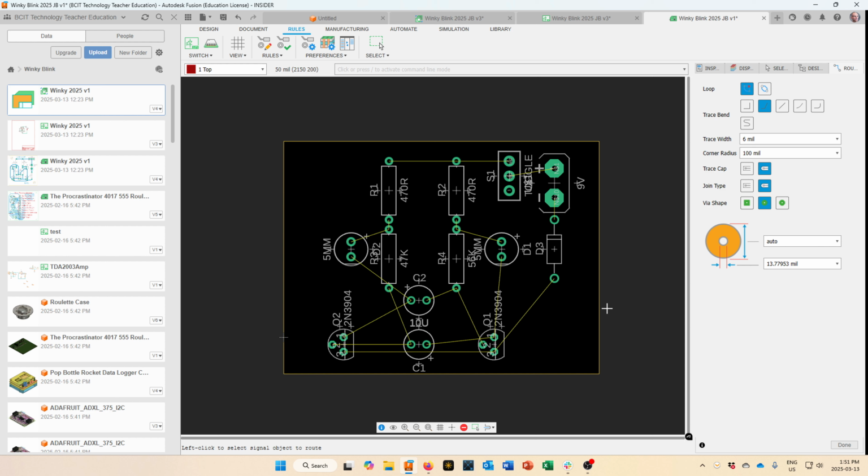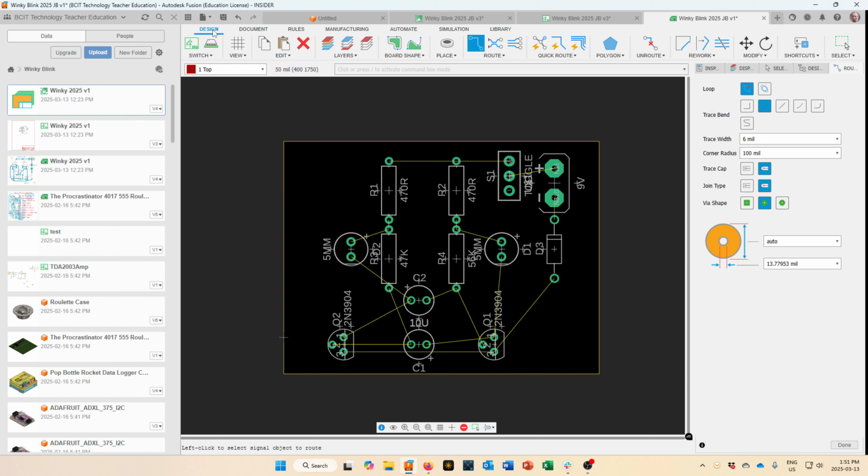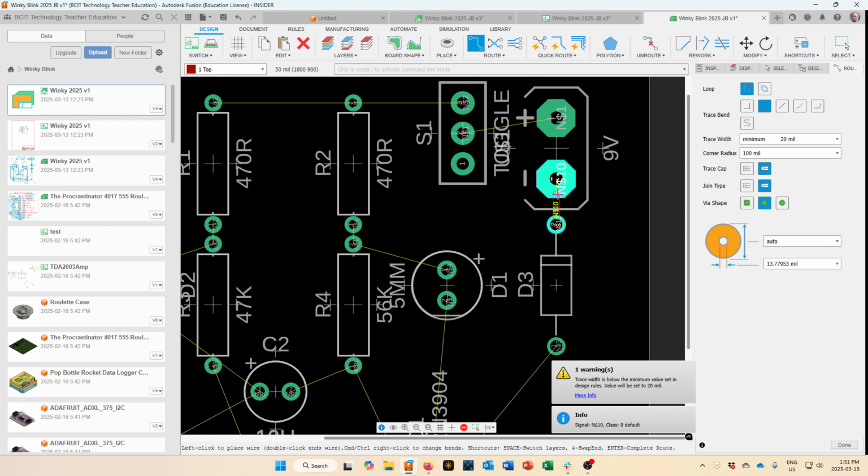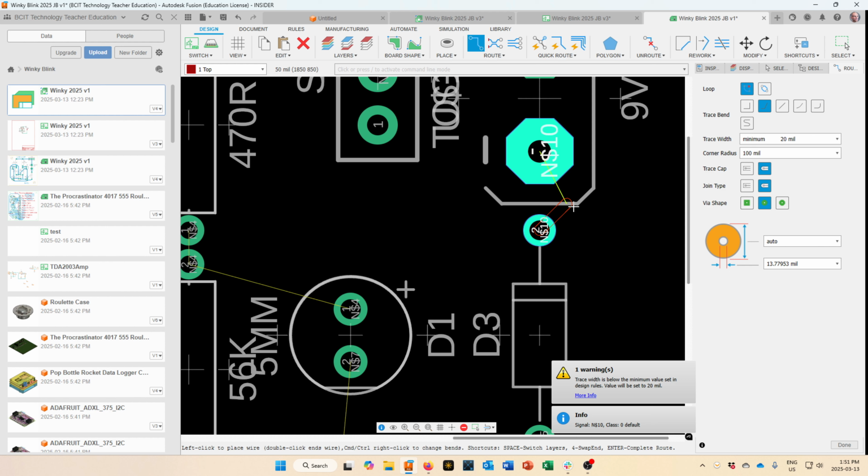So now that we've set the design rules in here, we'll come back to our design tab up at the top, get us all these menus right here. And then we'll come along here and we can click on the route manual button. And when you go like that, now you can see that it's a much thicker line, but it's still red. So hit escape to get out of there. Or sorry, you can start routing it.